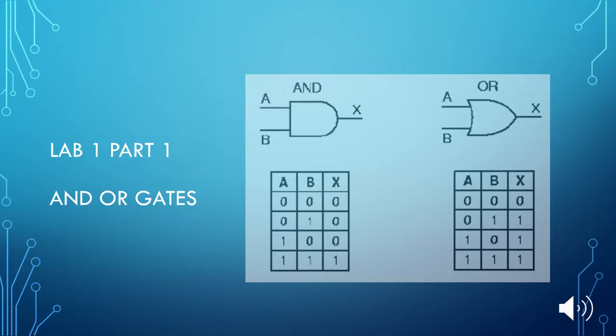As part of the lab, we practice filling out truth tables for gates like AND and NOR. In the AND table, the only case where A and B is true is when all the inputs are true. For the OR gate, the output is true whenever any of its inputs are true.